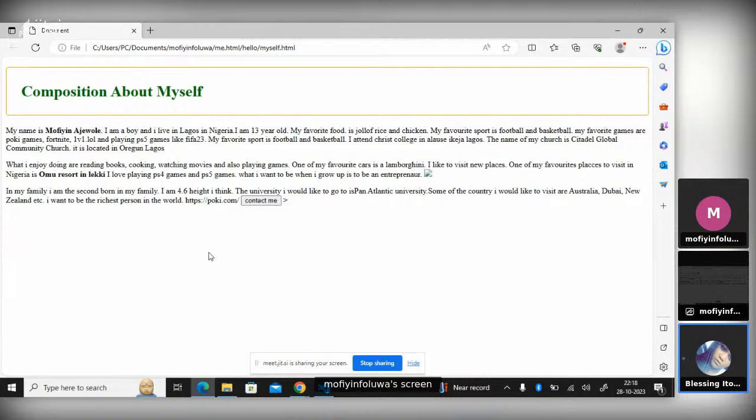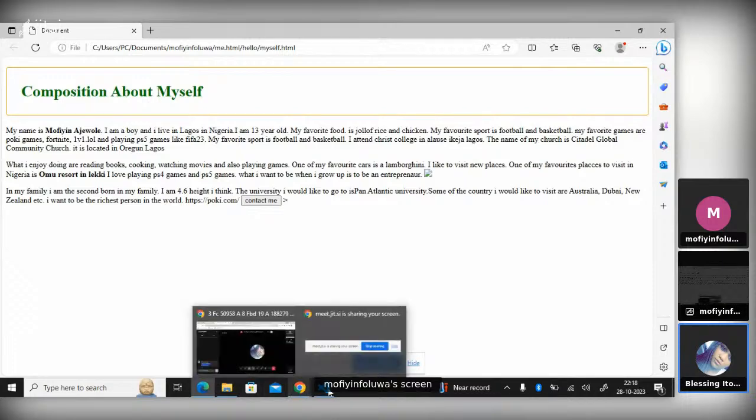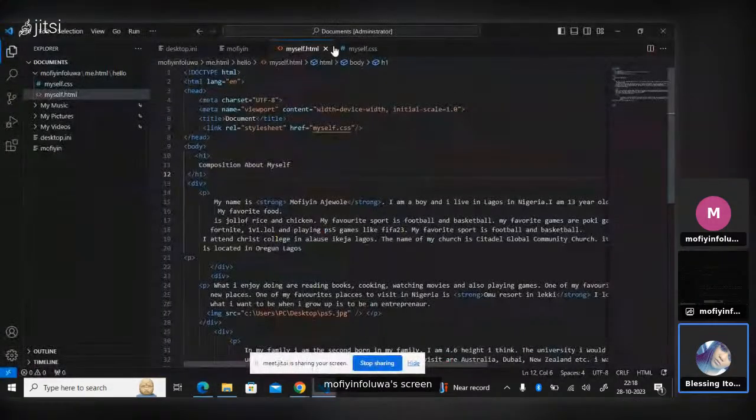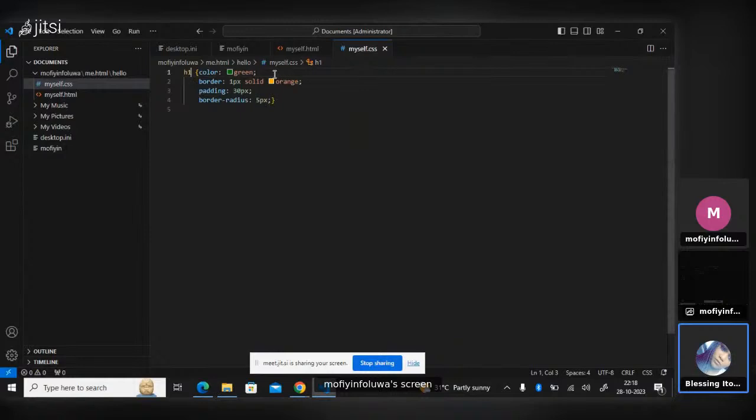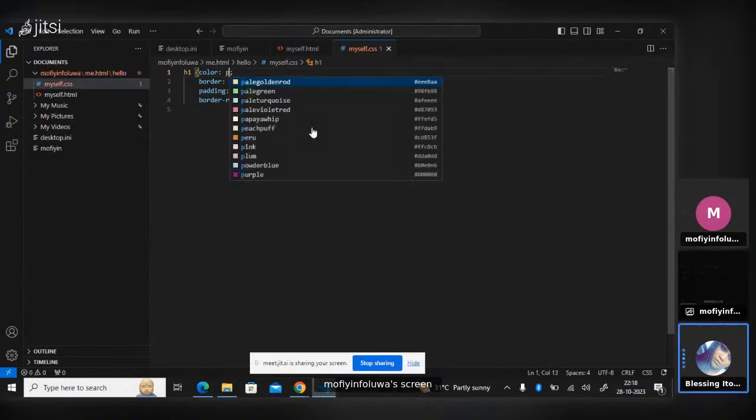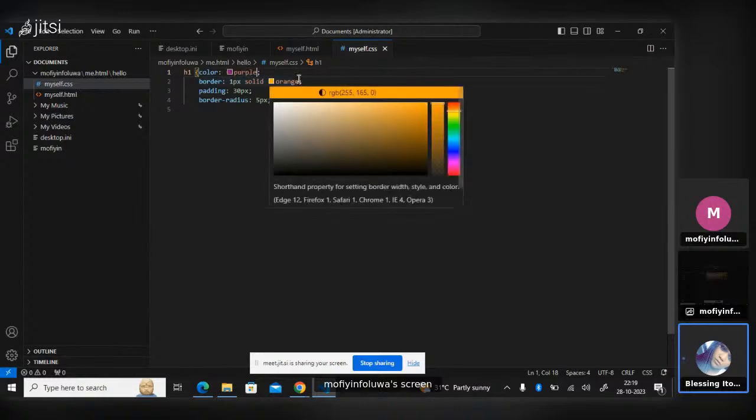But you don't go to a page and see different colors like this. So what I will advise you to do is follow the color combination of the page. Go back to your CSS, change that green to purple, and then change the orange to black. The important thing is that you know how to do it. After the project, you can turn it to whatever color you want.